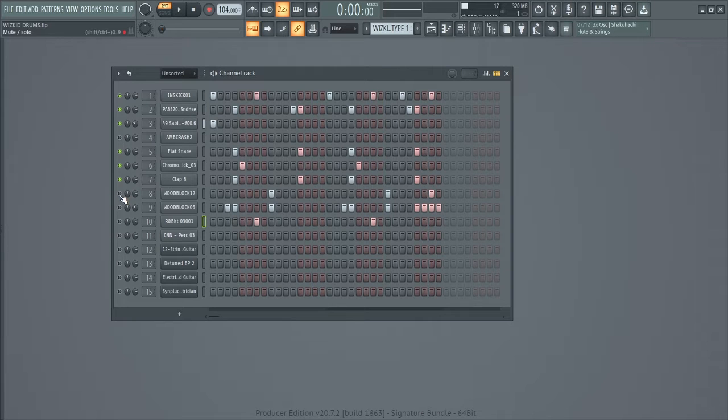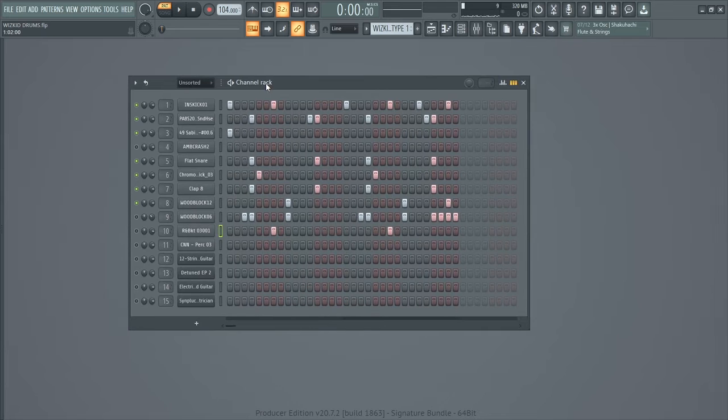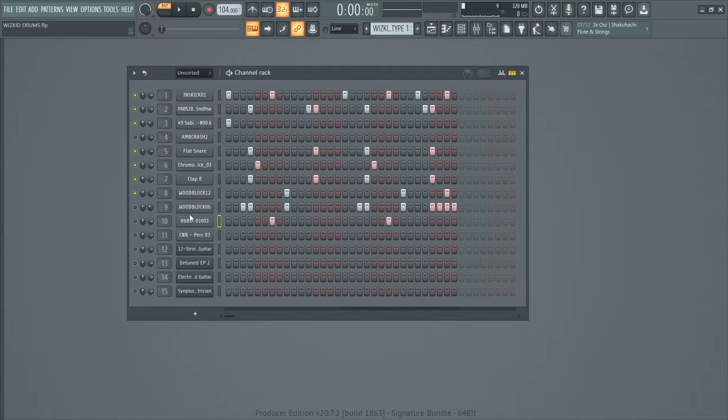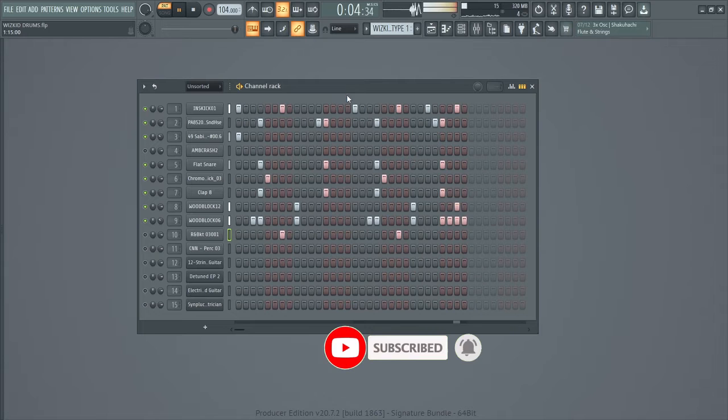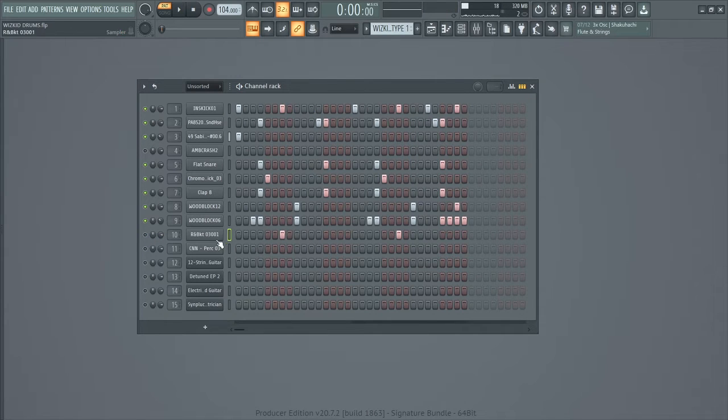I then introduced the wood block to make your drums more bouncy, to give it more groove. You can use any percussion apart from the kicks, snare. Okay, you can use any percussion. So let's move on. I introduced this one, another wood block. Lastly I introduced this thumb here. Okay, let's listen to them.